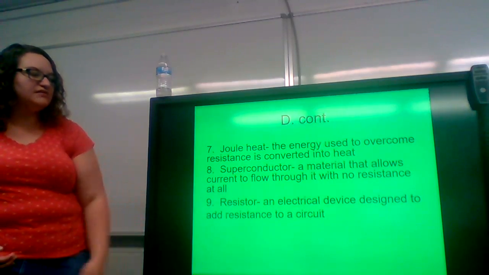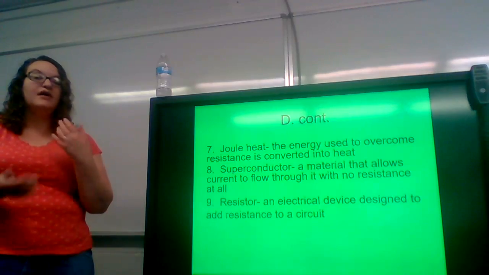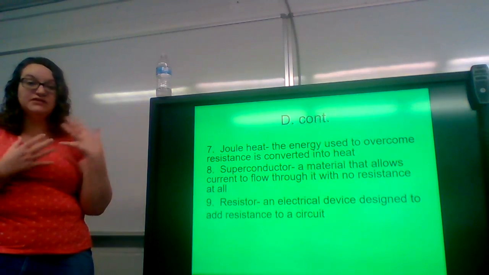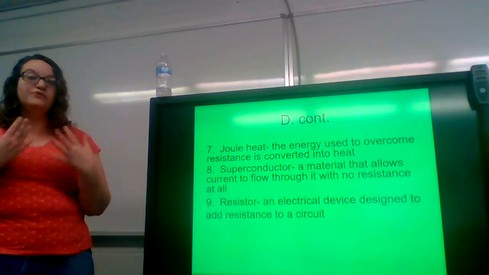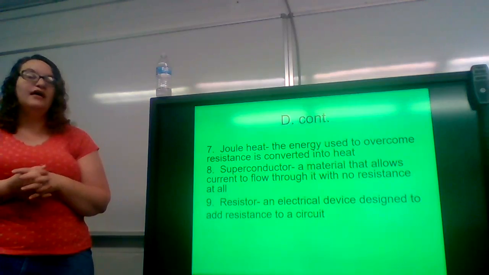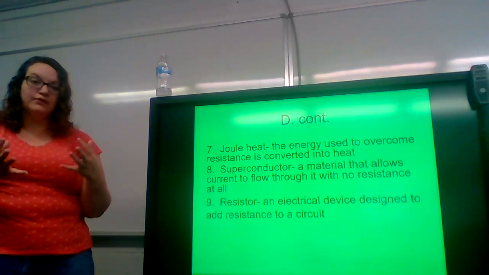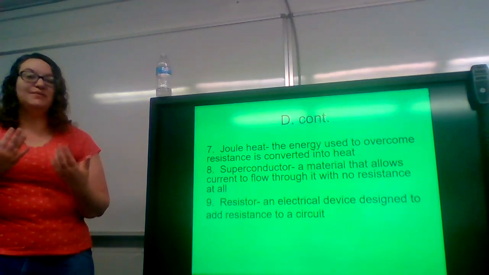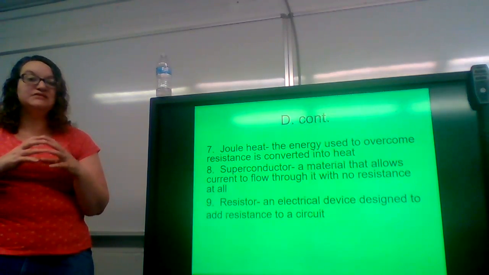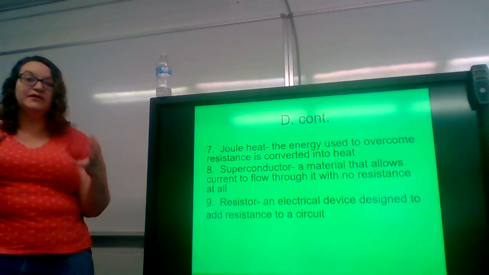A resistor is an electrical device designed to add resistance to a circuit. Resistors help keep electrical systems from overheating or short-circuiting or getting too hot. Resistors are meant to be a good thing in the electrical world. Typically we think of resistance as a bad thing, but in terms of electricity, resistance is good because it helps to keep things from overheating and blowing up in your faces.